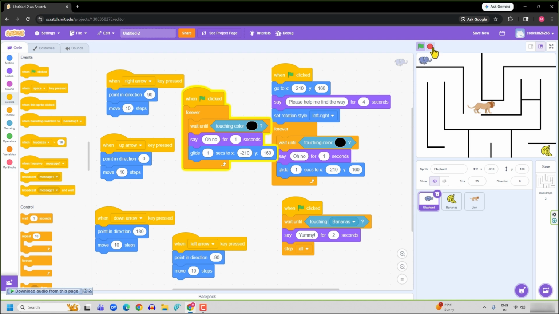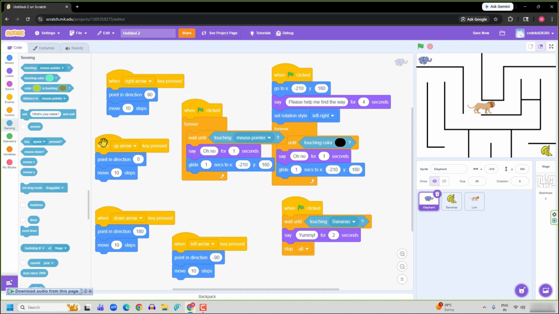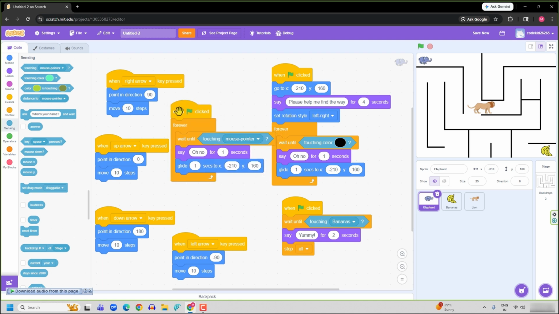I will stop it, and I do not want it to touch color. So I will remove this and I will go to sensing and I will bring touching mouse pointer and lock it here. I hope you can see it properly. Now here I will select lion.